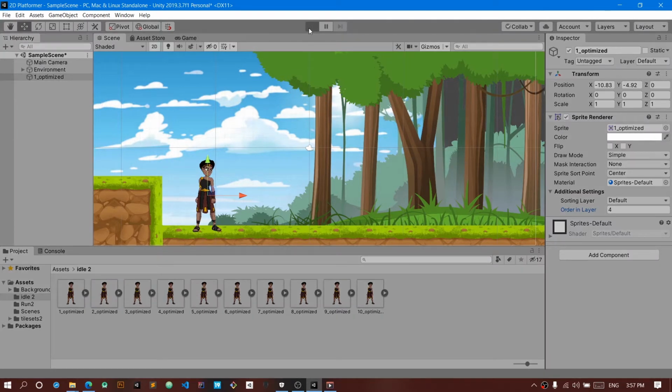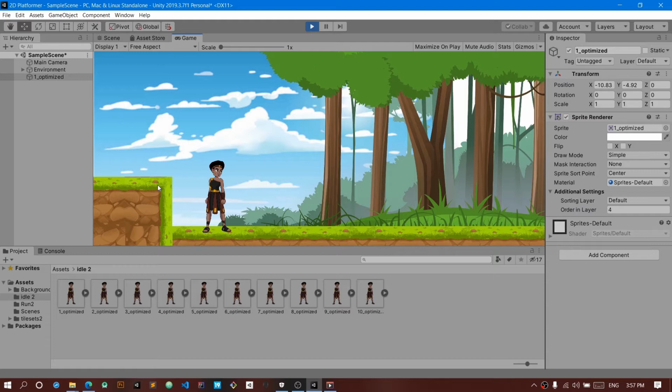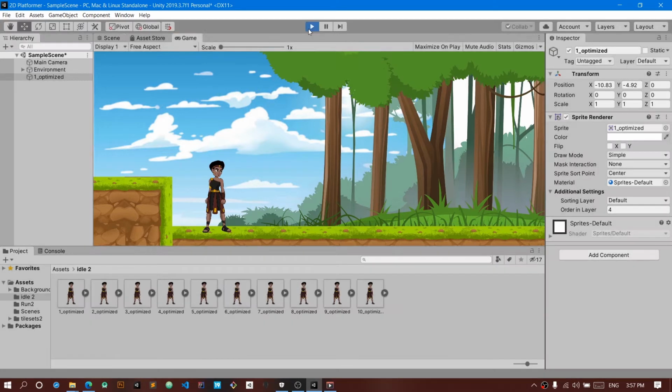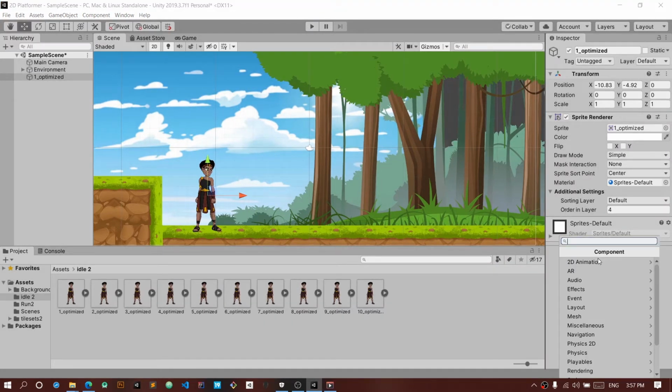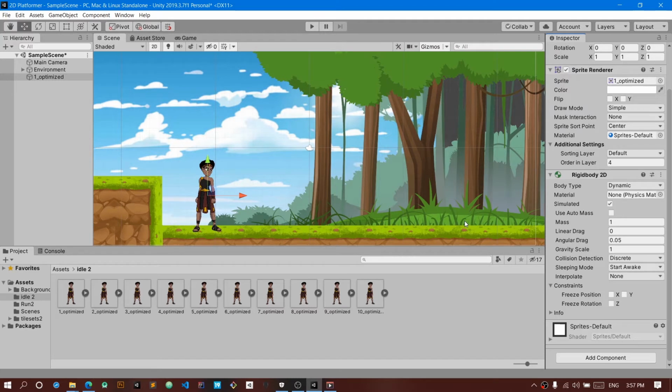Now when you play the game right now, nothing happens because nothing in the scene has physics. The character itself has no physics, it's not affected by gravity and so on and so forth. So what we are going to do is add components, and you realize physics and physics 2D. Now this is a 2D game, unlike a 3D game as we saw in our previous game. So in this one, we'll select physics 2D and select a rigid body 2D, unlike the rigid body we saw in our previous game. Now the rigid body is responsible for handling the physics of the character.